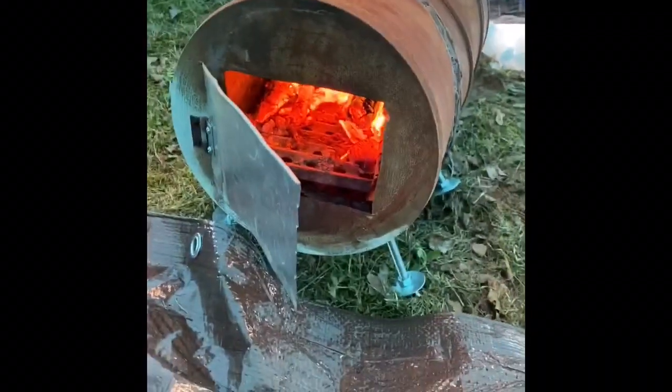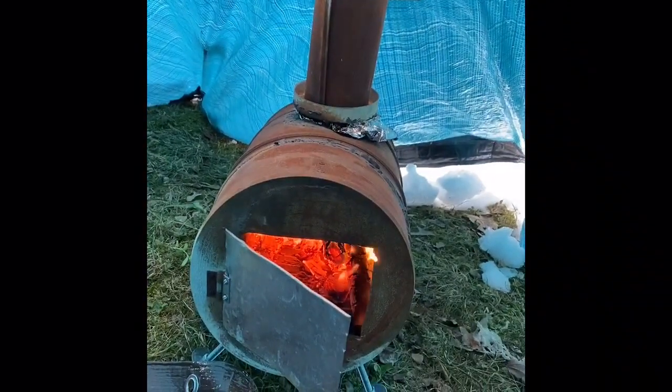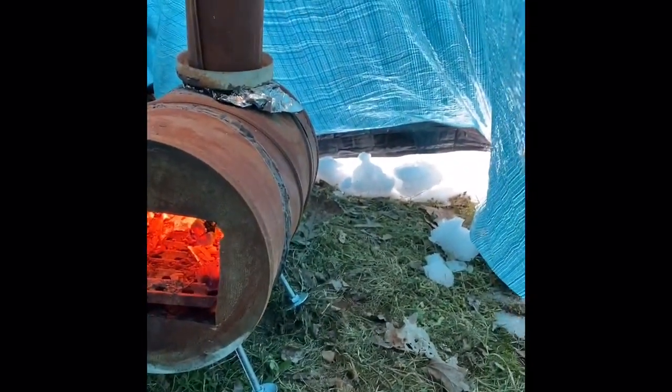It's very, very warm in here. I don't need my jacket right now. Very happy about that. So I did get my little DIY to work inside a tent. No smoke.